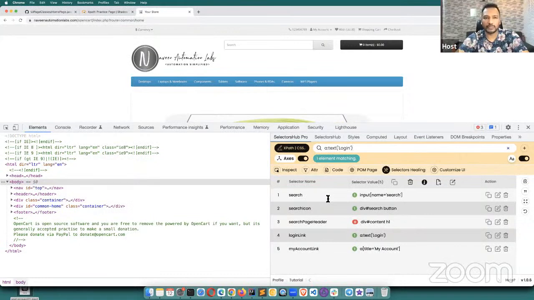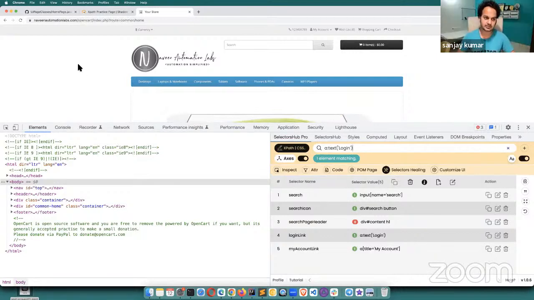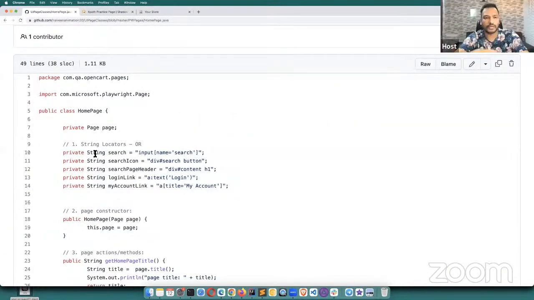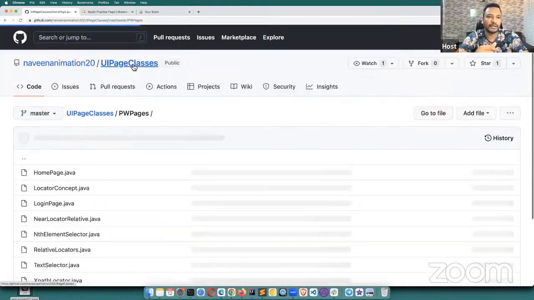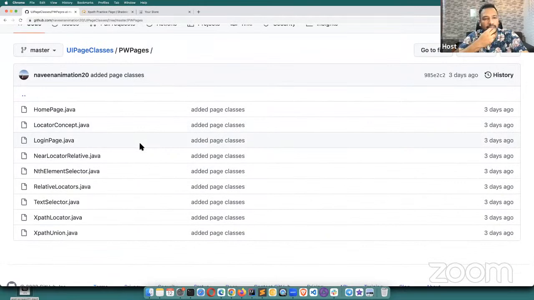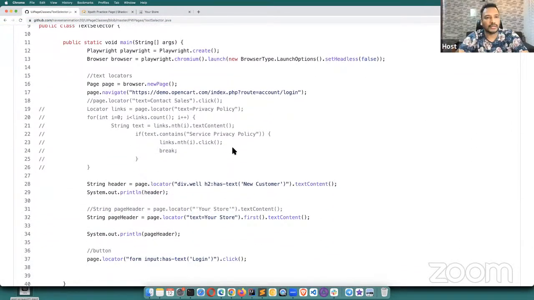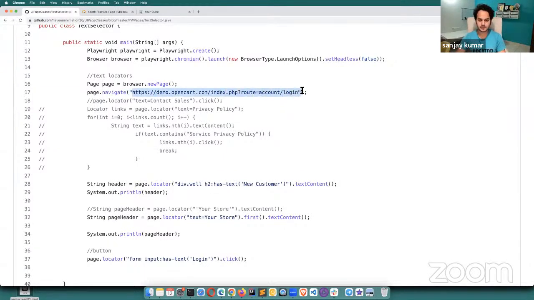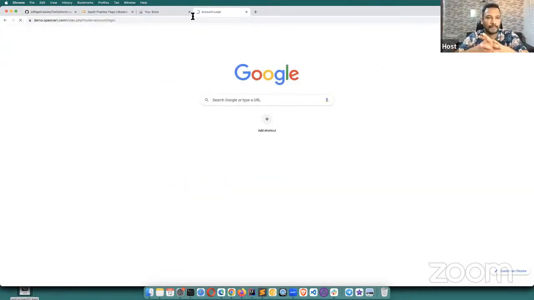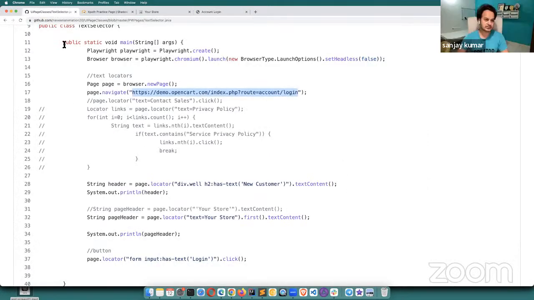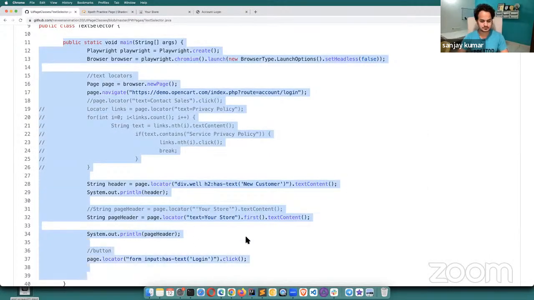So, okay. Have you supported all the Playwright combinations? Yes, it supports all the Playwright combinations. So can you go to some other page? It's a very simple one. Okay, let's see, can you go to text selector? Text selector. See what it is. Scroll it down. Yep, this one. Let me open this page. Copy this complete script.